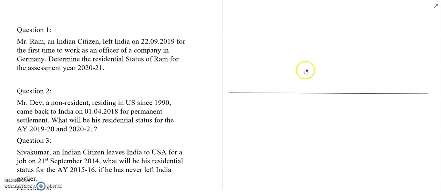This part will be your main part where you will be writing all the information that you get from the question, and the second part will be like a working note where you will be writing your conditions, that's your basic conditions and additional condition that is necessary for determining the residential status. So once you have divided your page into two, now let's once again go back to the question and read it.